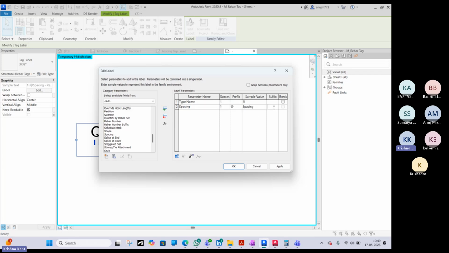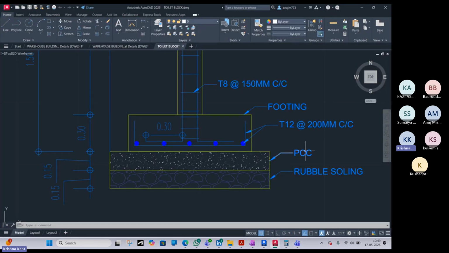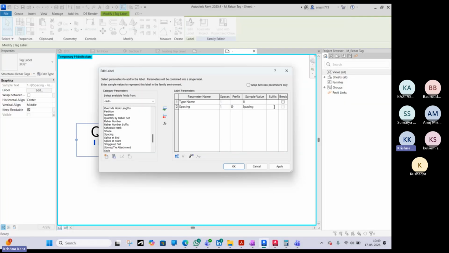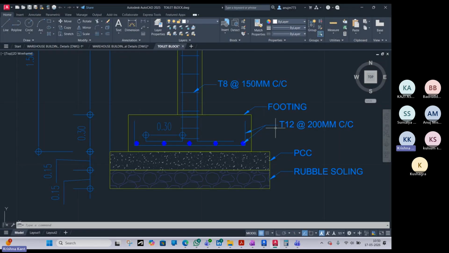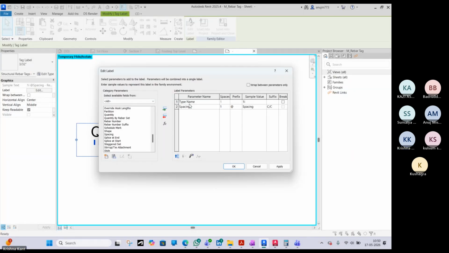And at the end, you want to write it the same way, center to center. So what you can do, you can give the suffix value, capital C slash C. So it will show the C slash C. Alternate at the rate is also a prefix. It's the text coming in between these two elements. So the first element is the type name.